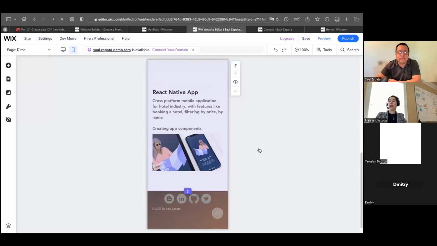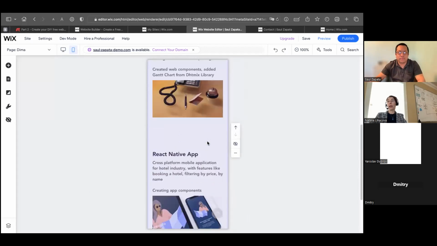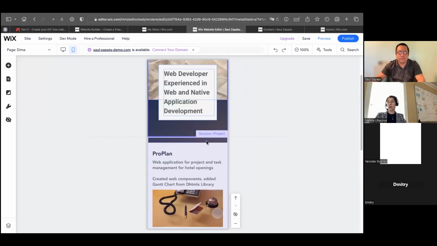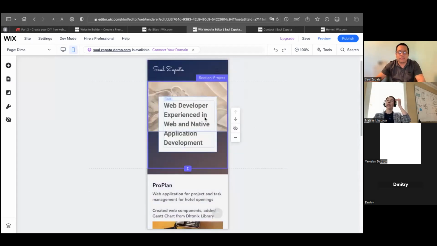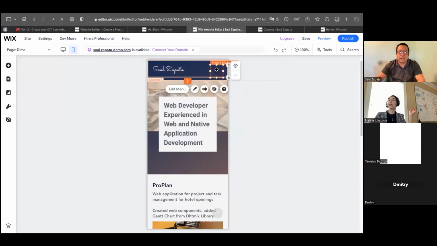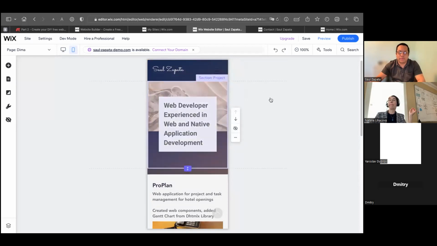Yaroslav, as a QA professional, what would you say looking at this? Can you go all the way up again and keep scrolling to see whether this looks good or not. I don't see the menu, the navigation. Where is it? It shrinks down to the hamburger menu.